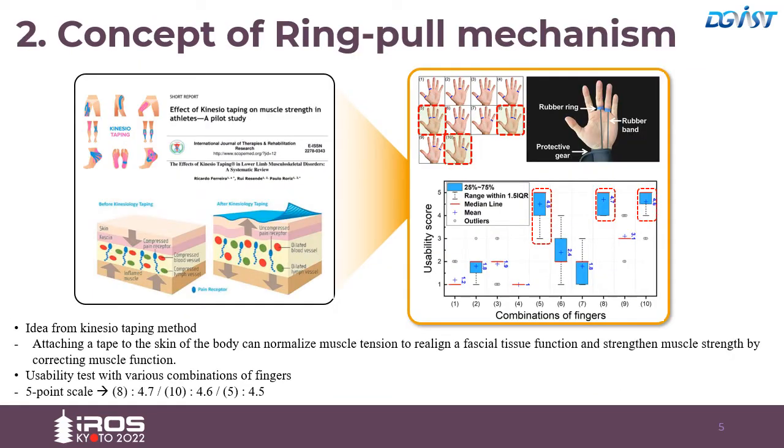A usability test using rubber bands for a total of 10 combinations was performed 7 times for each combination, targeting 20 people. The users completed one experimental participation by repeating grasping and releasing 5 times using the above settings. After repeating the experiment 7 times in this way, a survey was conducted using a 5-point scale to classify the user's comfort level. As you can see in the figure on the right, combinations 8, 10, and 5 had the highest scores with 4.7, 4.6, and 4.5 respectively.